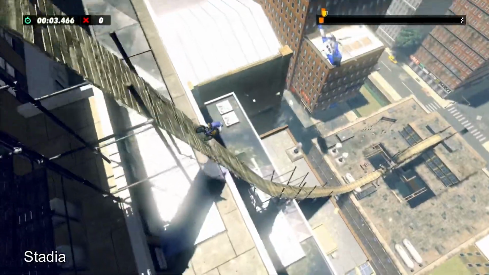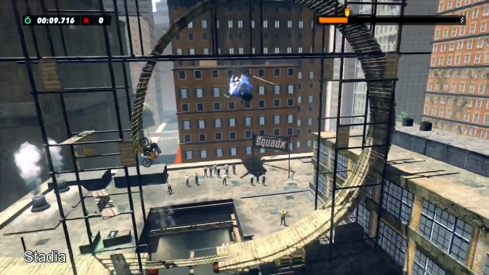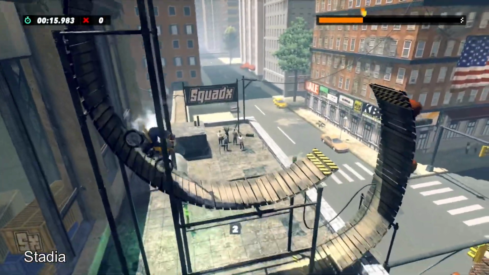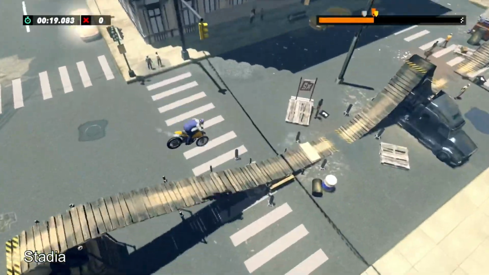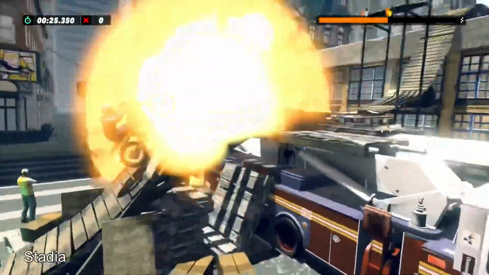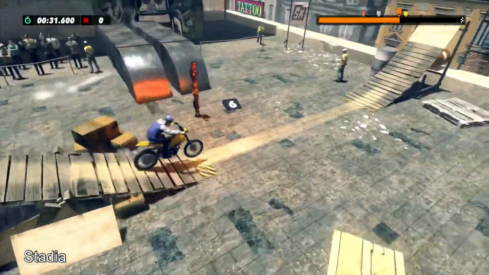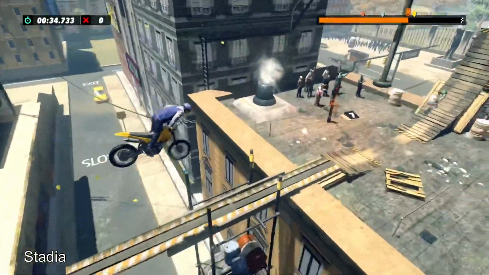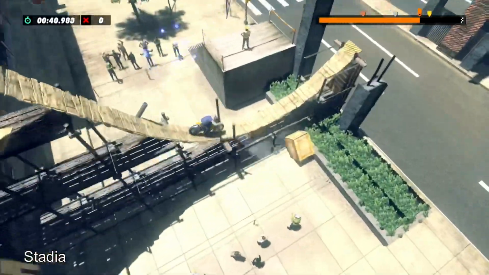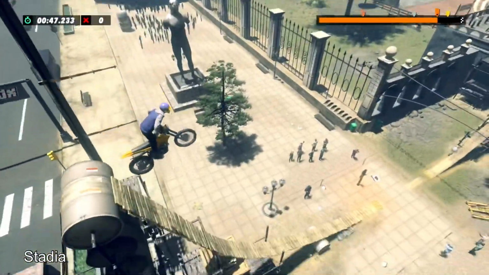Some of these levels, the scale of them looks huge, doesn't it? And you really do get that feeling of speed. Where am I landing? There's all sorts of things going on in the background, and you can see quite far into the city. I know I should be looking at the game, but you can see quite far back into the city, which gives it that real nice sense of scale. I should be trying to catch the other guy or girl.